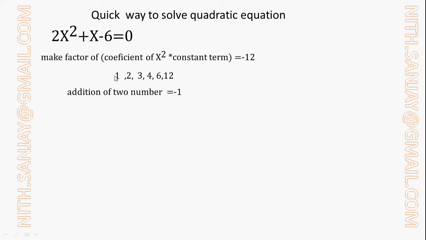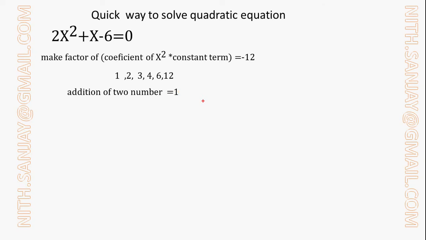So out of this I can take only adjacent numbers. Why can I take only adjacent numbers? Because only then they will add up or subtract up to minus 1. So I can take either 1 or 2, but their product will never be 12. I can take 2 and 3, but their product will never be 12. I can take 3 and 4, its product will be 12, but then to make its addition minus 1... Oh sorry, actually this will be positive 1, because the coefficient of x here is 1. So this is positive 1.